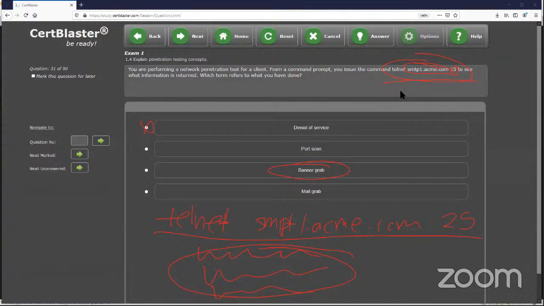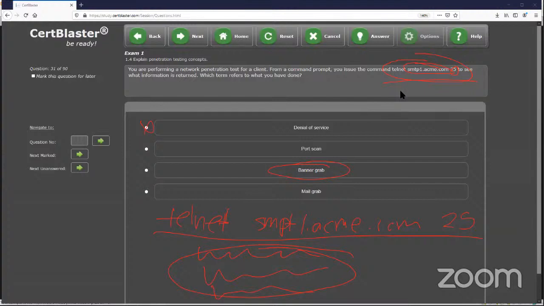Maybe it'll tell me the operating system it's running on. Maybe it'll tell me the version, or the specific application version it's using, like a web server, right? Web servers could use Apache.